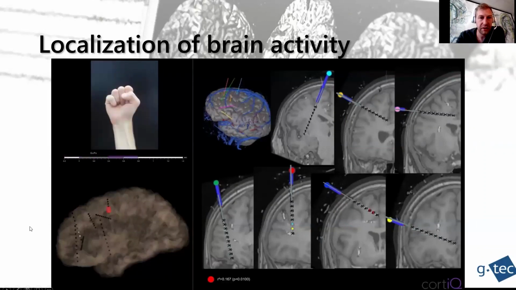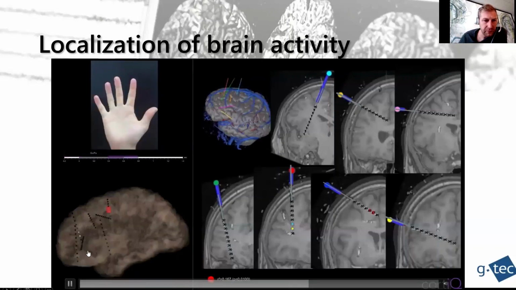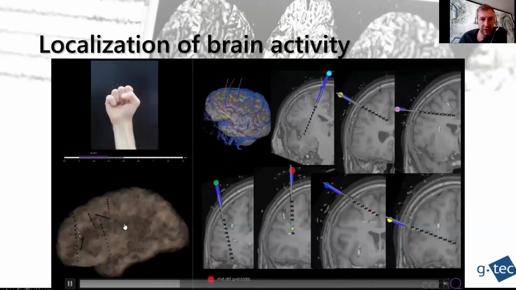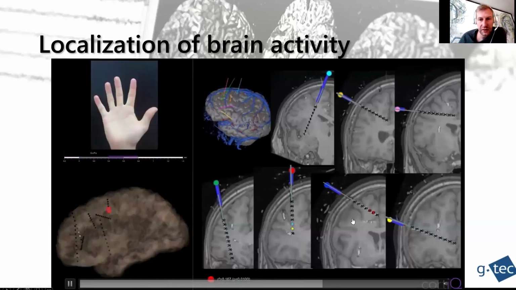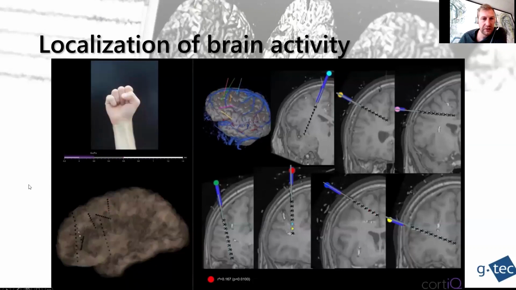So now here, if we remember the robotic hand that was following, we can look in a patient here with stereo-EEG implanted, when we perform a grasping task, where the actual activation happens. And here there are some in the Rolandic cortex, actually in a deeper medial structure. We can see here in the slice the activation of this grasping.